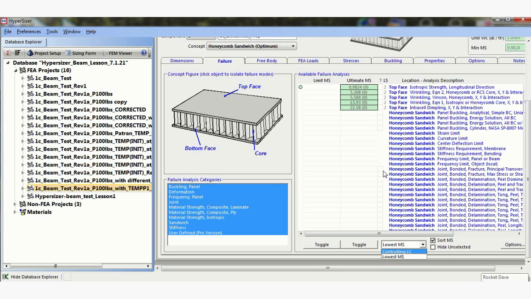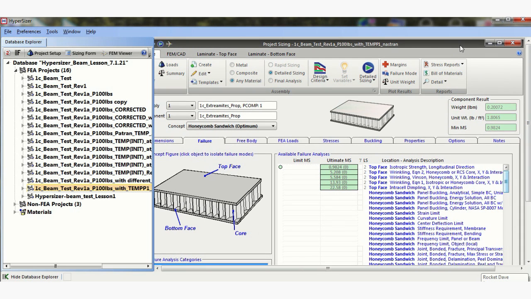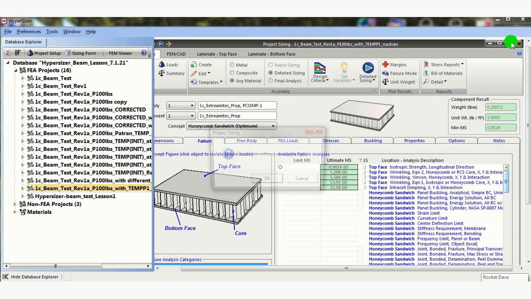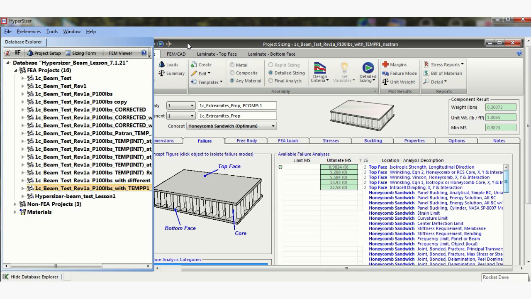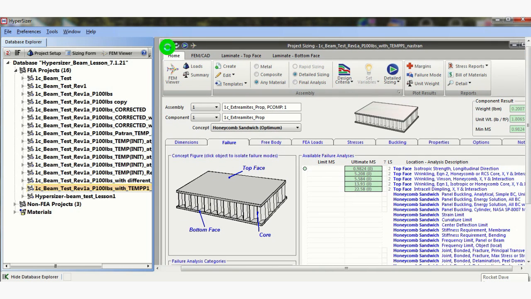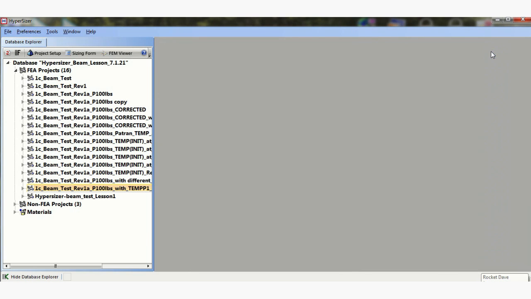So what happens is, once you've set up the options, obviously we would save here, close this down, and any project we set up, we would now delete this project.